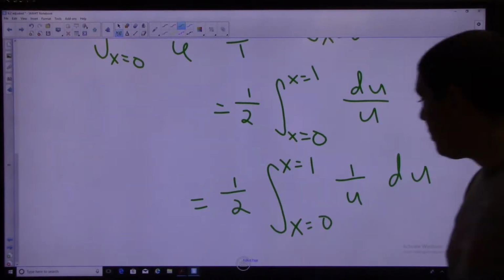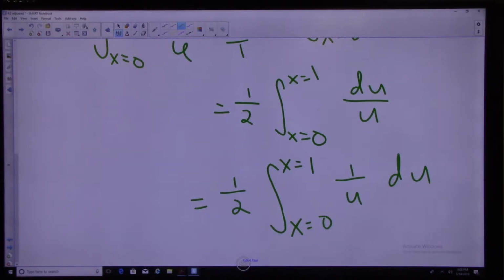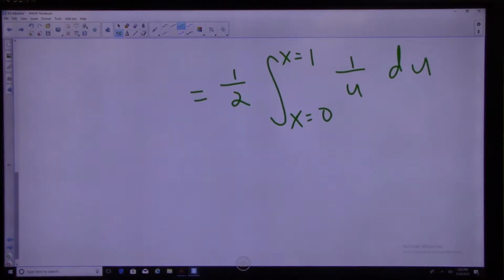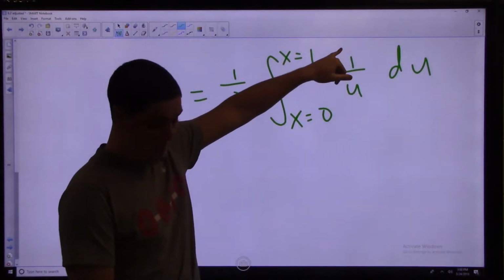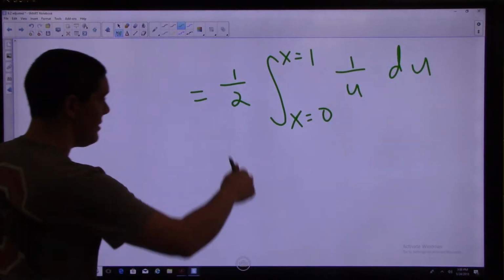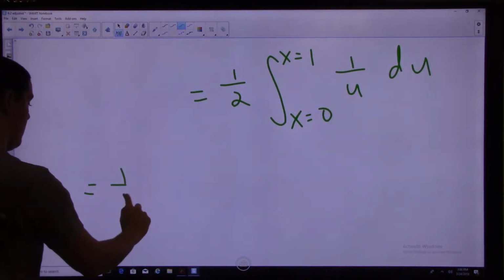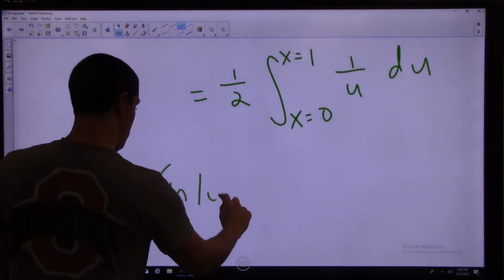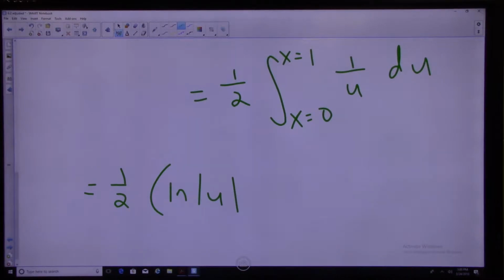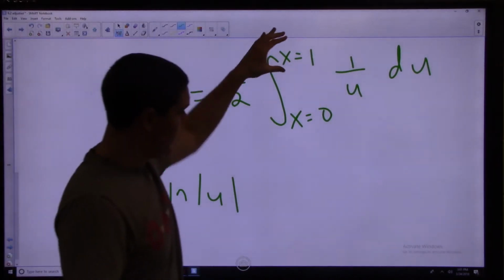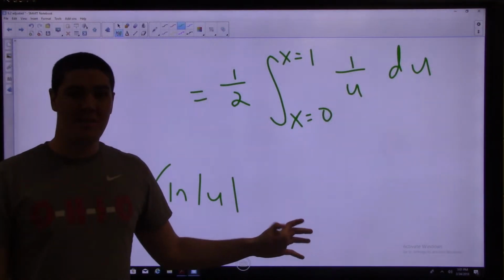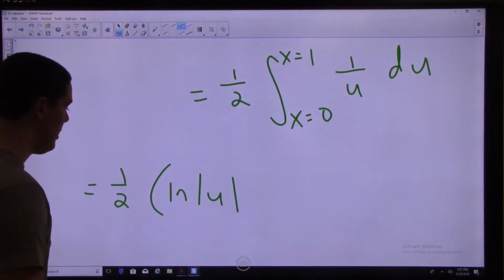Alright guys, now look at your formula page. If you try to do this the polynomial way, where we just add 1 to the exponent and divide by the new exponent, you're going to get something that's undefined. So we need to rely on our formula page here. Okay? So look at that, and we have a formula for this. The integral of 1 over u du is the same thing as, I can go ahead and evaluate this guy, it's the same thing as ln of the absolute value of u. Okay, so just apply your formula there. That's all I'm doing. So guys, the integral of 1 over u du is always going to be ln of the absolute value of u. Now normally we would put plus c, but since we're dealing with a definite integral, we don't put a plus c. So there we go.